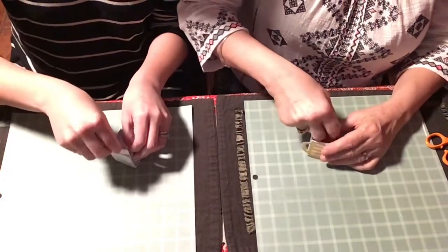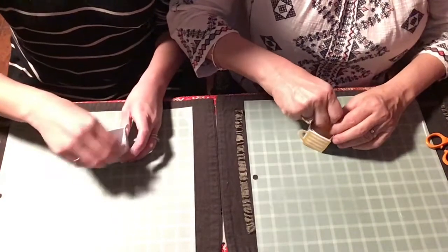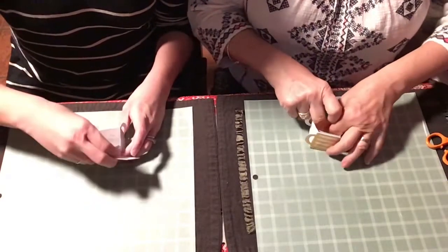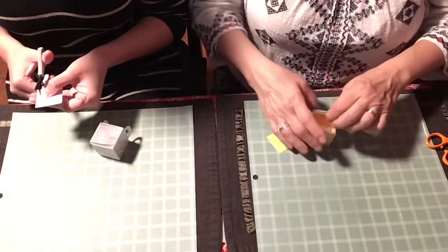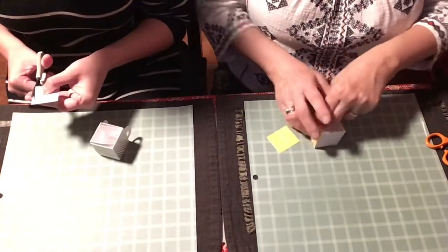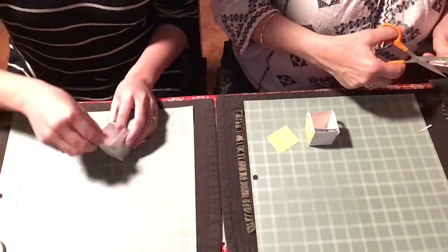It looks like mine are just about going to fit. I might have to trim just one. Me too. Let's see. It's good to try to slide them in first and see where you need to trim. So I need to trim this one just ever so slightly. Let's see if that one would work better on that side. Yeah, I think that one needs a little trimming also.